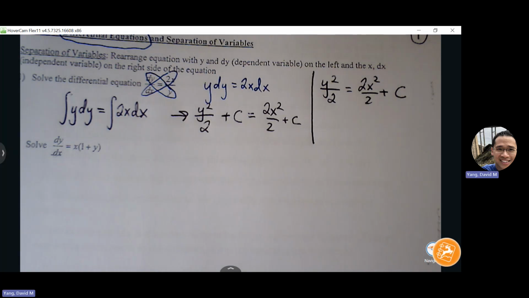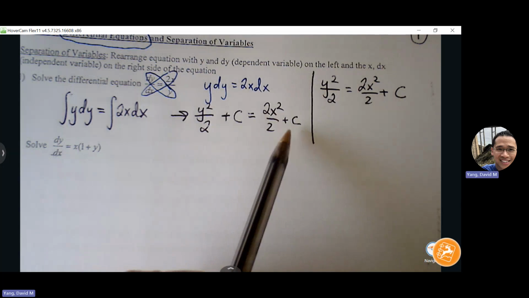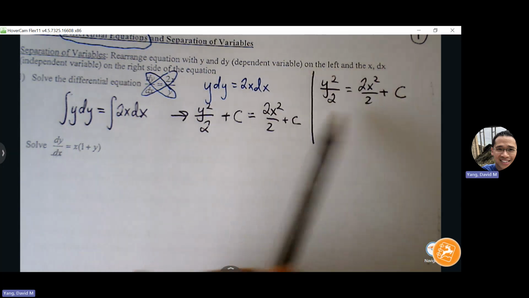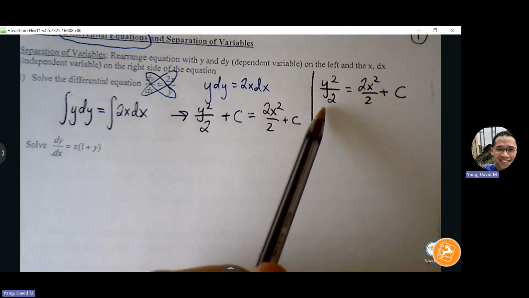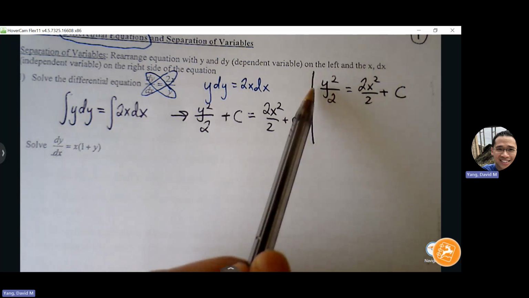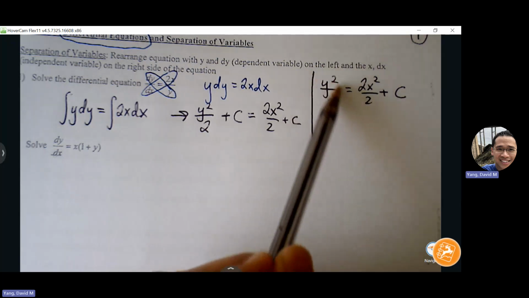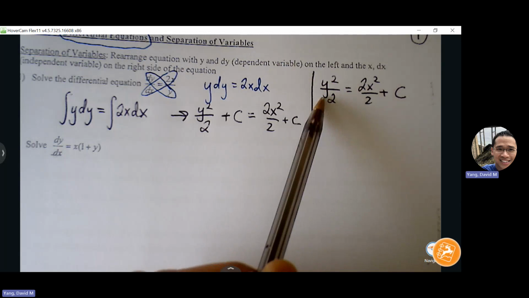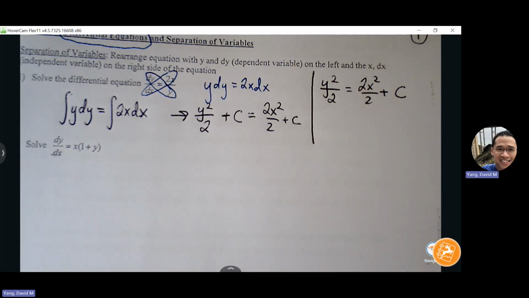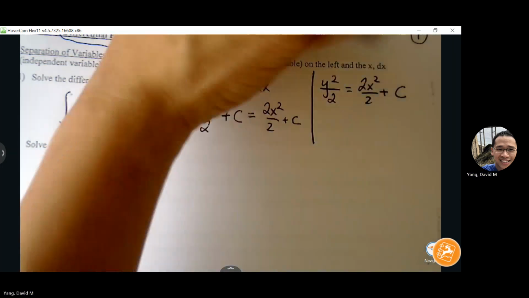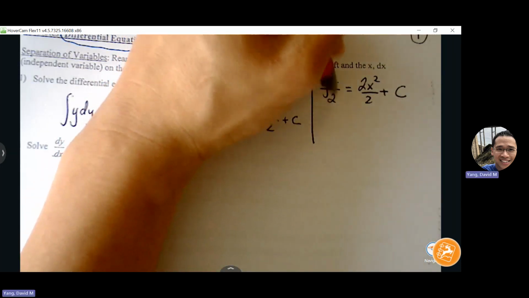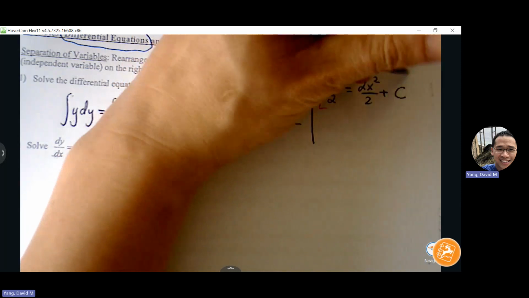Okay. Any questions there? Okay. So after we do this, we're basically at the function level. We're done with the calculus. We may just have to do a little bit of cleanup, and what I mean by cleanup is trying to get this down to be in terms of y. So we're going to have to move things away from the left side to get it in terms of y. So how can I get rid of this? Let's deal with this 2 first. How can I get rid of that 2?